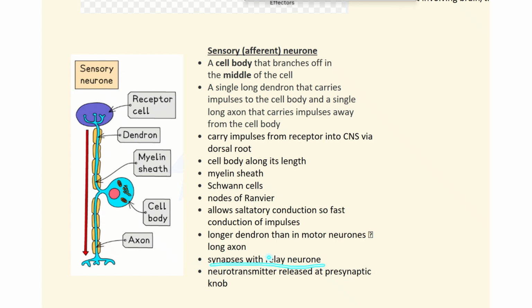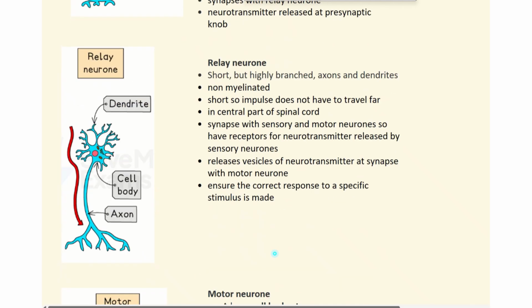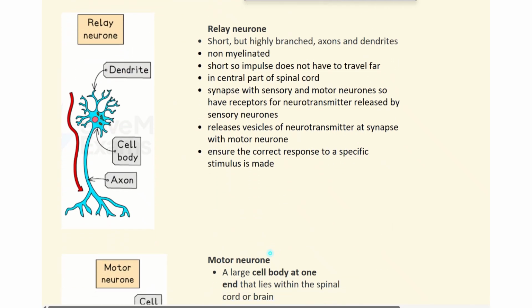So now let's look at the relay neuron. Relay neuron, quite short, and we know that because it's just going to be in that region of the spine. Interesting, it has no myelin. No myelin whatsoever. It is not myelinated. It doesn't need to be, because the relay neuron is so small in itself that the impulse can just get through it fast enough. It's fine. We only need myelination if we've got a very long nerve cell, like some of the ones that go from the base of our spine all the way down our leg.